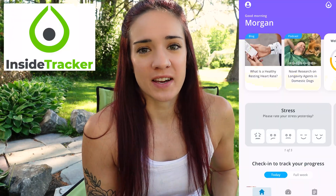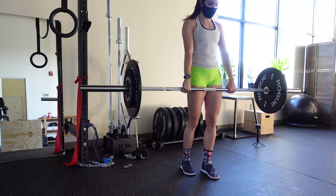It's retest time. As some of you know, I got my blood results tested with InsideTracker — a blood testing service primarily for athletes. I got my results back and they weren't super stellar. You can go check that video out if you want to see the original results. I've retested and I've been doing a few things to get some of those biomarkers up into the optimized zone, and I want to share what I've been doing and what I probably shouldn't have been doing, and what I'm going to do going forward.